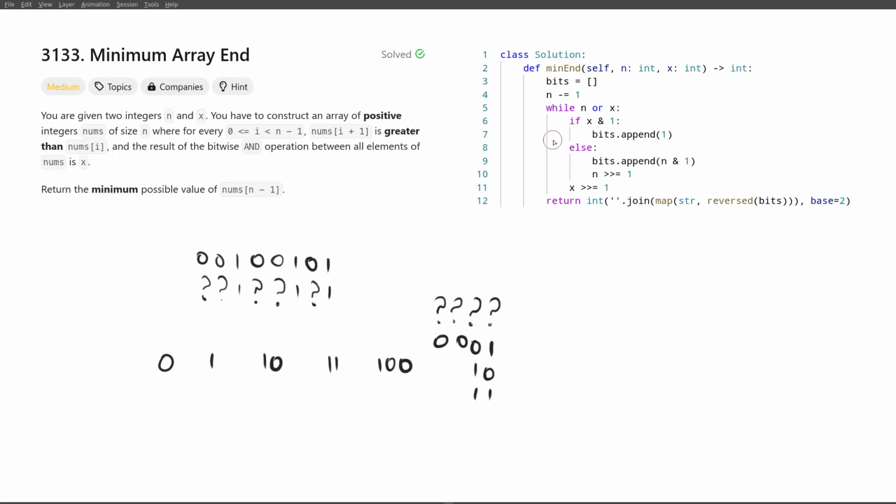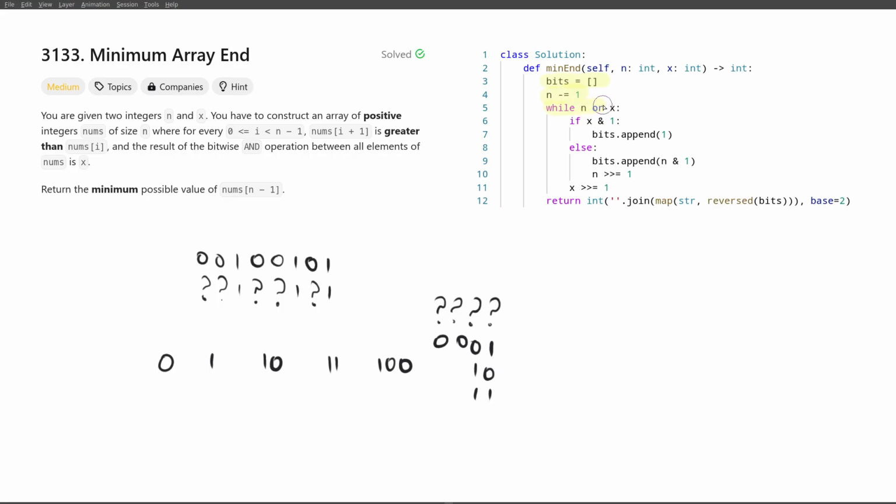It's probably possible to do it in a shorter way, maybe with some bit manipulation, but my solution just does it in a straightforward manner. So we'll be keeping the bits of our number, creating it from the least significant bits forward. The value that we have on those question marks will be n minus 1, so we have to subtract 1 from n at the beginning. And we have to make sure that we go through both every bit in n minus 1 and every bit in x, so that the final value is correct.